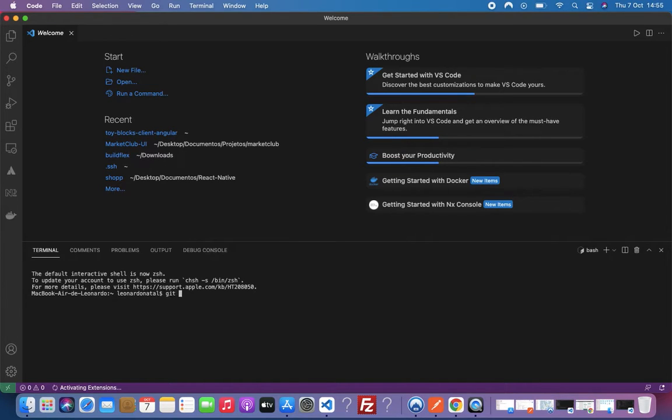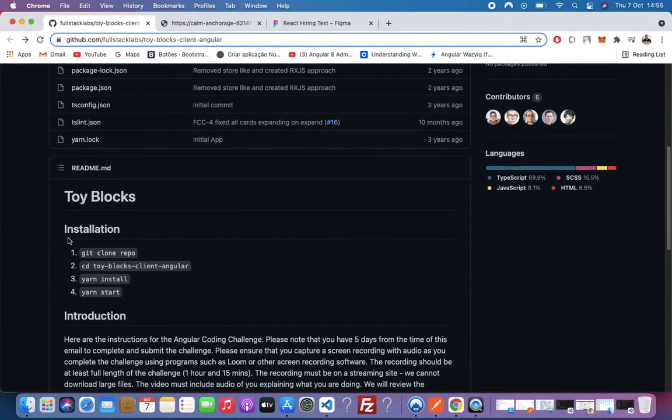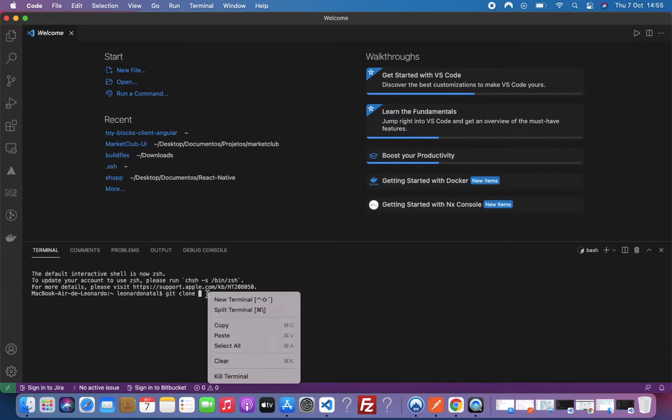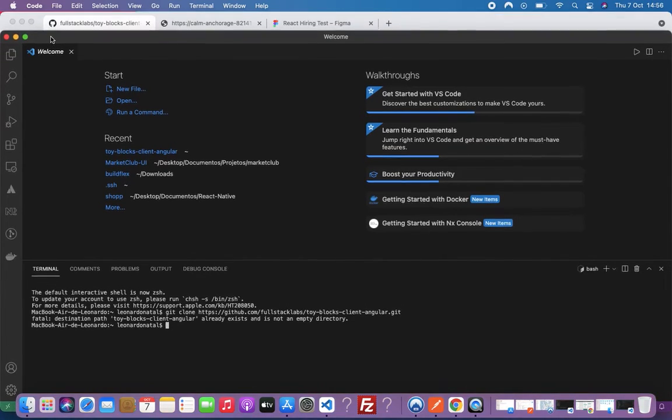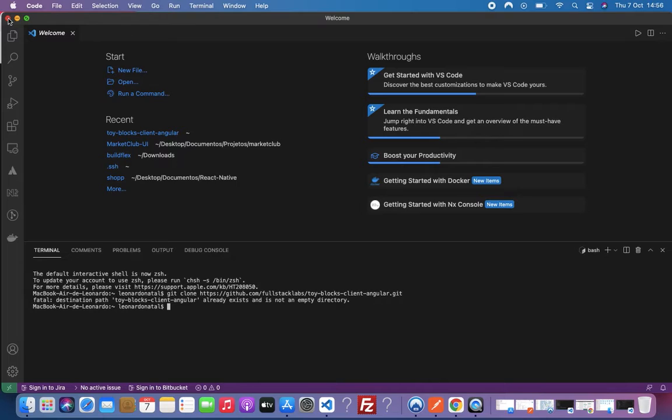And let's git clone the repo, which is right here, paste it. I've already downloaded it, but let's see, what can I do? Let's go to a different path.